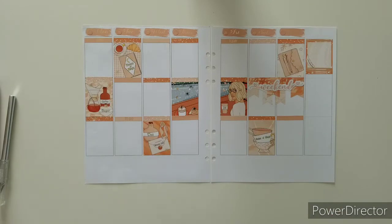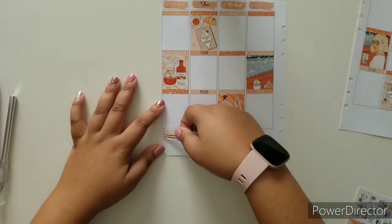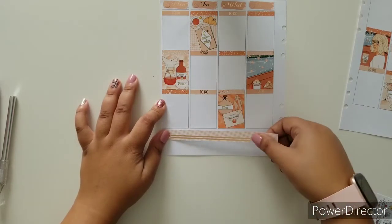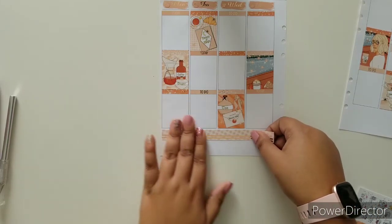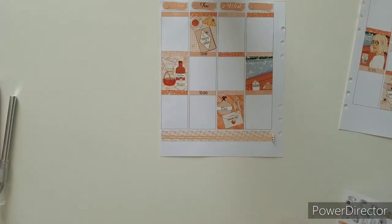Okay, so I might as well just do the bottom washi. And this week, let me lay this down and then I'll show you, because it's just better to show. I'm going to put that to the side. Put this here. Probably going to take off that excess.